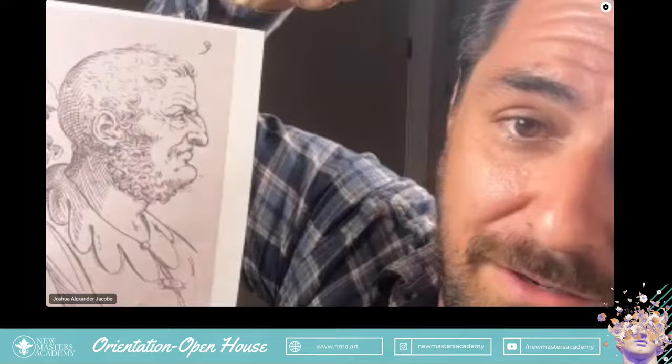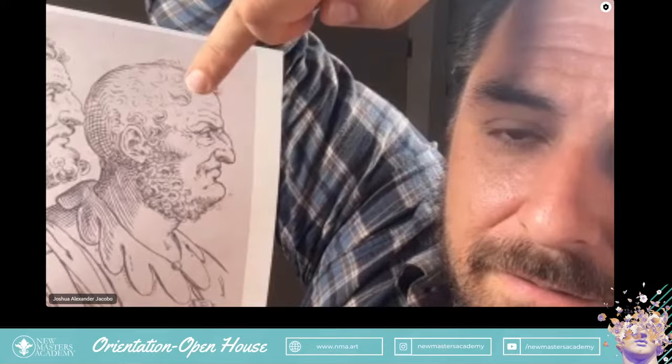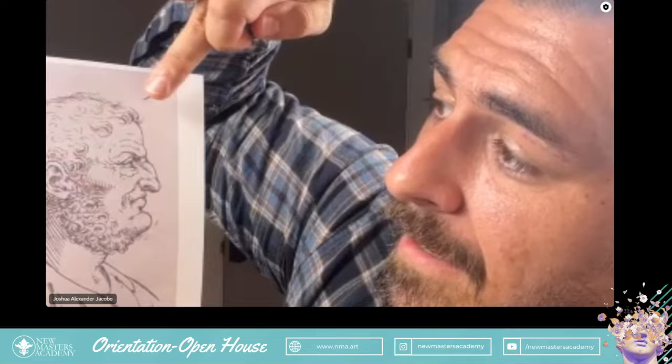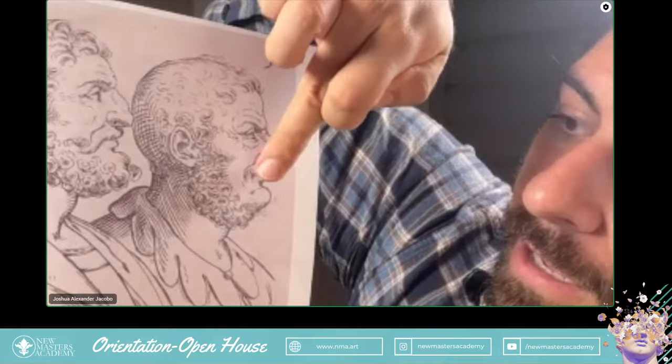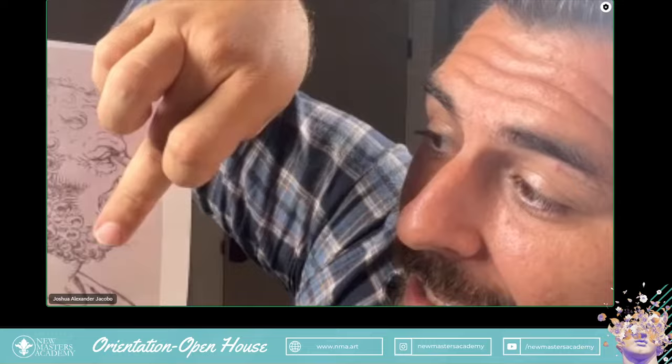Once you decide where your core shadow on your egg would go, which in this case is doing something like this, the light is quite high and it's frontal, which means it's here. It's not coming from behind the paper. It's coming from here. It's high. And it's also probably something like this. This is where the light's coming from, right? So all you need to know is an egg. Because then the core shadow of an egg would do something like this in that case, which is just a distorted sphere, right?